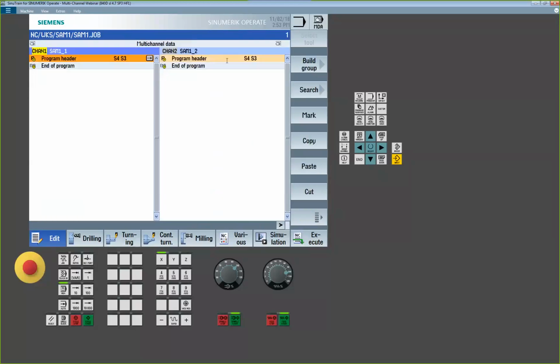Okay, now to jump over to this channel, to open up this other header, that's also where I would use this group button. That's also what toggles me back and forth. Now I got a mouse. Maybe you're on a machine with a touchscreen. You can also just touch the screen. Makes it easier. But if you don't have a touchscreen or a mouse, then you got to use that button.